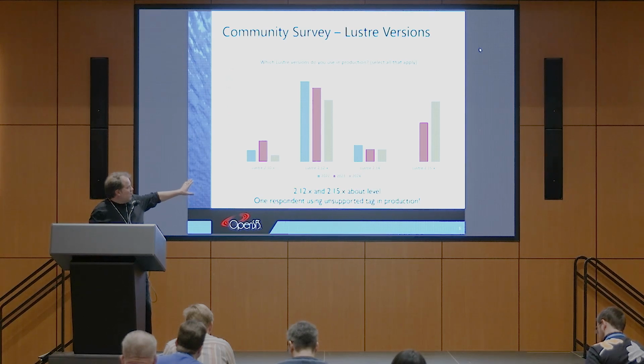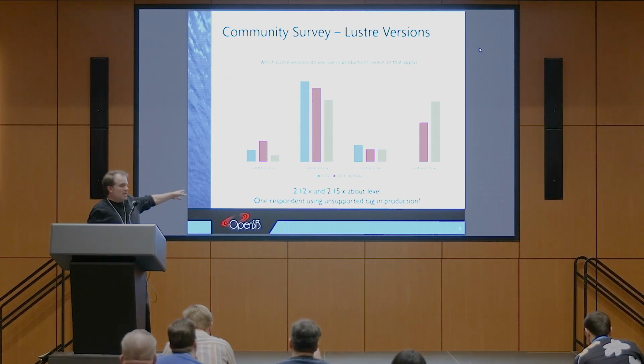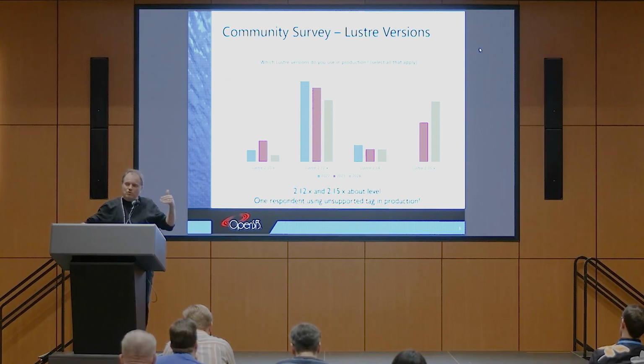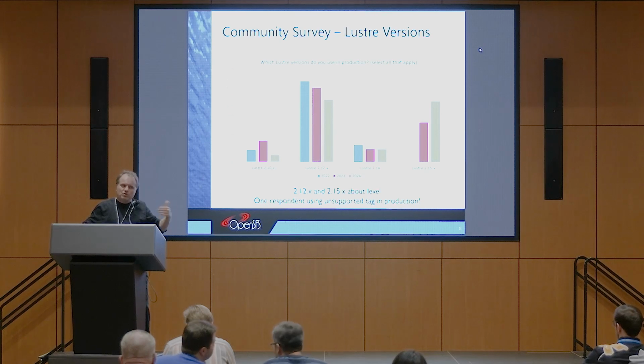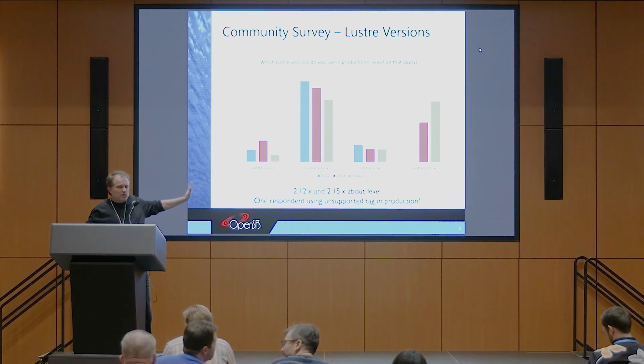So you can see on your left, the blue is the 2022 data. The red is the 23 and the green is the 24. These are normalized by percentage, so you can do better comparisons despite the different numbers of respondents of different years. So you can see the pattern that generally over time, the older releases, people are using less. 2.15 only became available for the last year for the first survey.